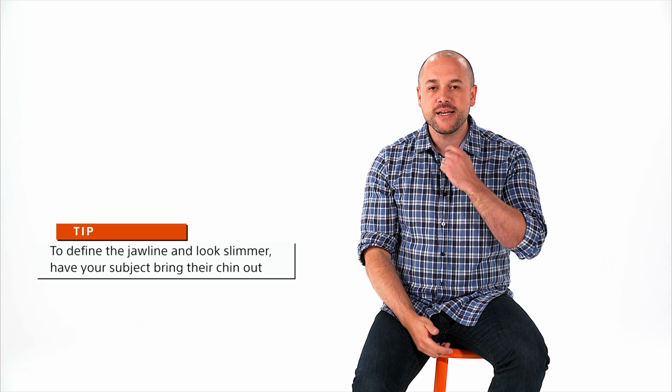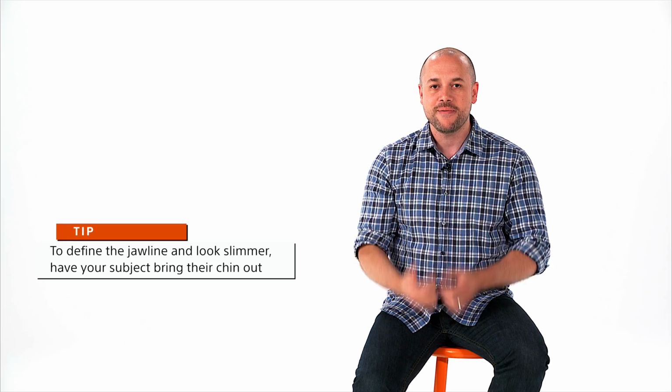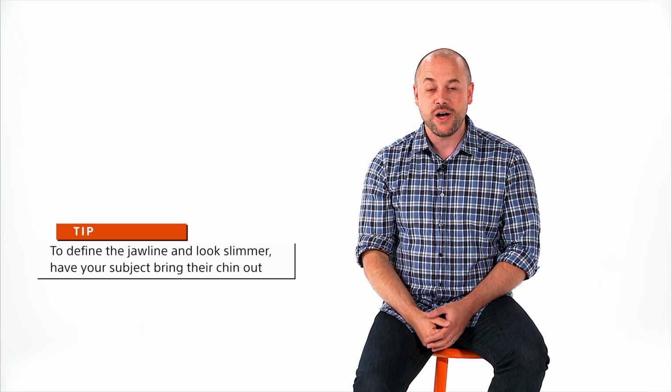I want them to basically turtle. And what that's going to do is, and I'll show the camera here directly, if I'm looking at the camera, this is natural for me, this is comfortable, this probably gives me a kind of a chunky chin right now. But if I go like this, all of a sudden the skin gets kind of tight. Now all of a sudden I have a more defined jawline, I look slimmer, and so there will be certain times when I want them to look a little bit thinner, and I just pull their chin forward towards me, bring it down, over, right, up or down.